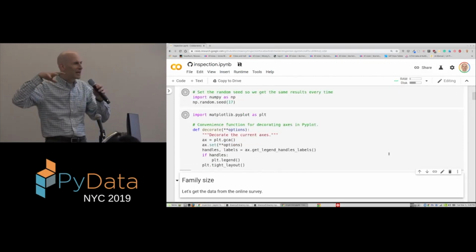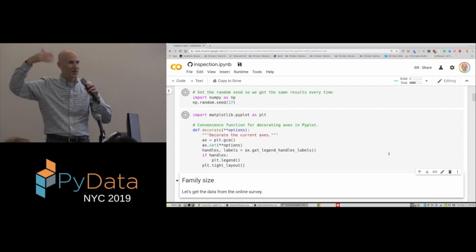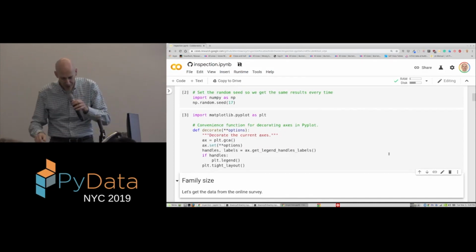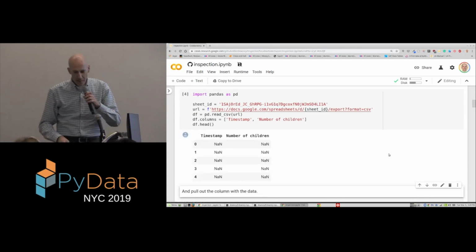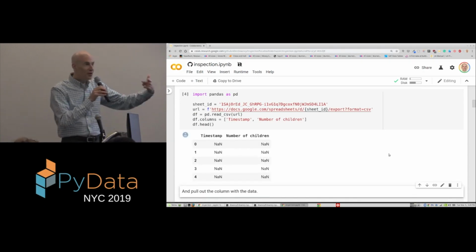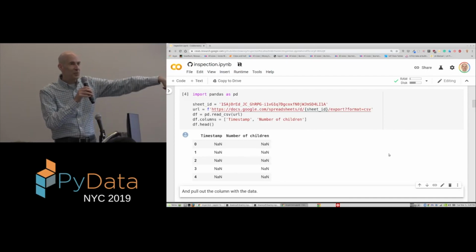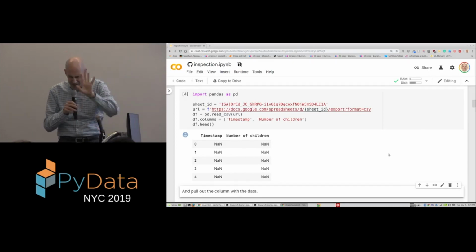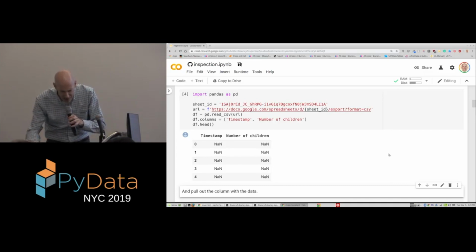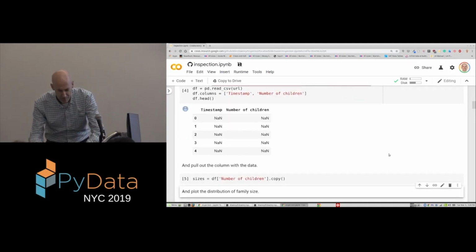So on Colab, you're in a virtual environment, and you often have to install things each time you start up a notebook. And you can also reach out to Google Sheets, which is where the results went, and grab the data. Looks like I've got a bunch of NaNs there, but there's probably some good data in there too. Yeah, it's just the first 10 rows. Got it.